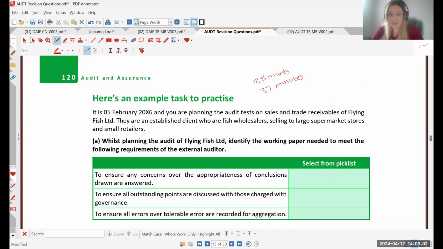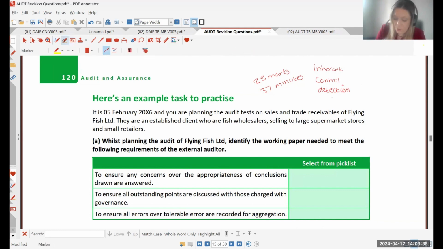from the written element. Now, this task is mostly based around audit risk, and your 3 areas you should be really familiar with and be able to explain well are your inherent risk, your control risk, and your detection risk. 3 really, really important areas. So we'll answer part A first. We'll do this nice little multiple choice, and then we'll move on to the written task and we'll think more about how to approach that then.